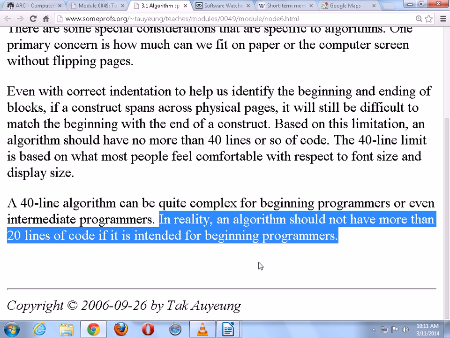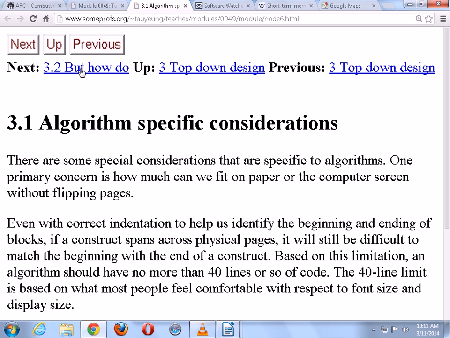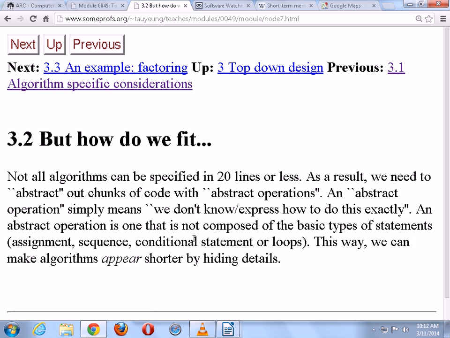algorithms. Okay. So here is the biggest question: how do we break a bigger algorithm into smaller parts? That is the question, and that's the whole purpose of this particular topic. In other words, how do we actually apply top-down design? Okay. So instead of just reading my notes, because all of you are supposed to have read this before coming to class, what I will do instead is give you an example of how to write an algorithm.